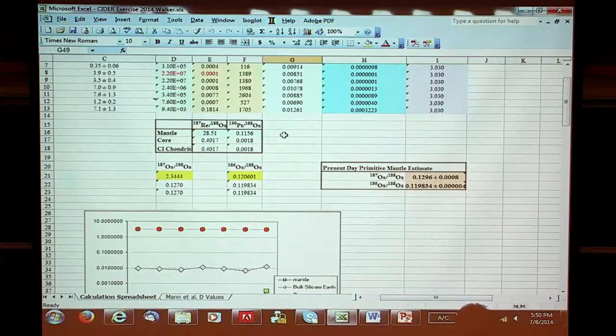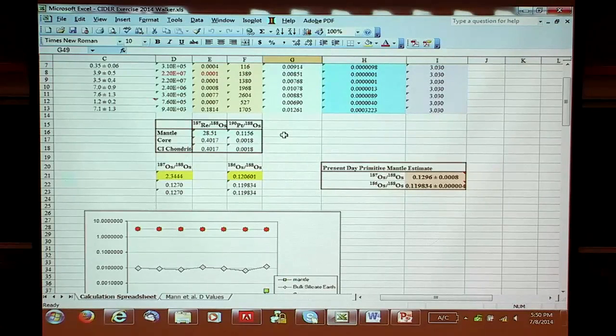The last thing I want to say before turning you loose, sorry this has taken so long, is isotopic evolution. This is done for you. We take the rhenium-osmium and platinum-osmium ratios that result from the partitioning calculations. They get plugged into these 2 yellow cells. Actually, the results get plugged into all 6 of these cells. But these yellow cells represent the isotopic composition of the mantle after 4.6 billion years of evolution with that ratio.